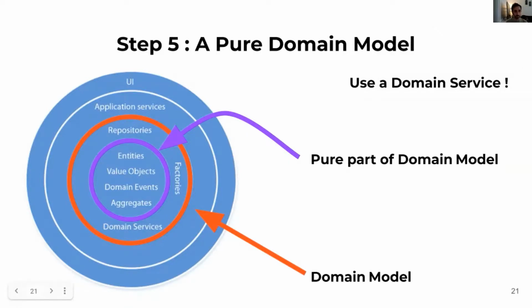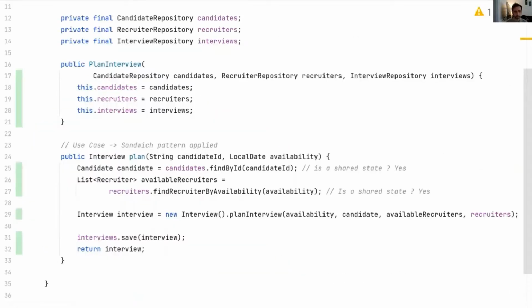But the repositories, the factories, and domain services can accept the external dependencies. So to solve this problem, we will use a domain service.